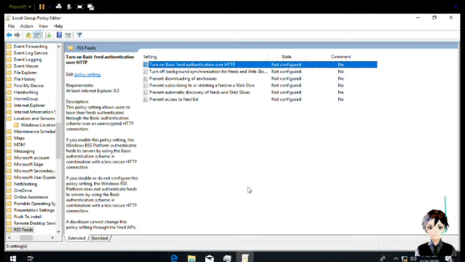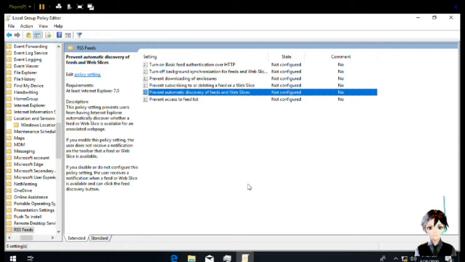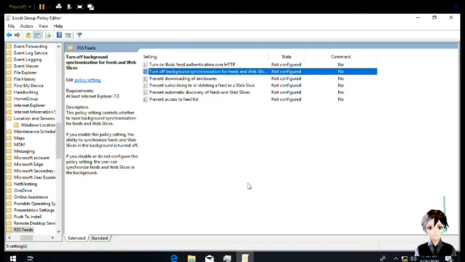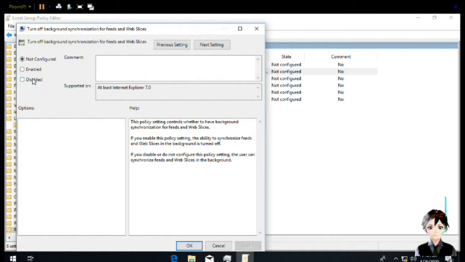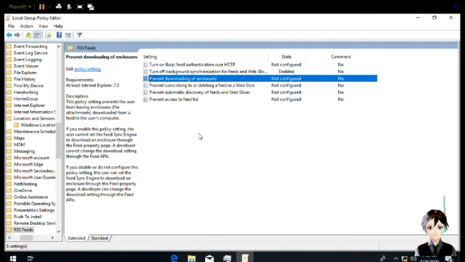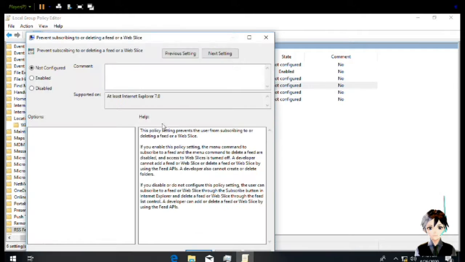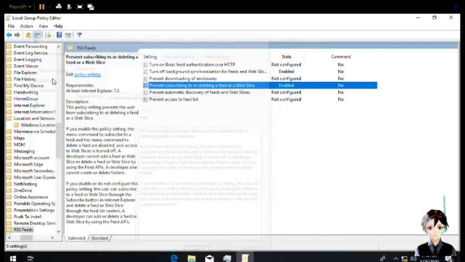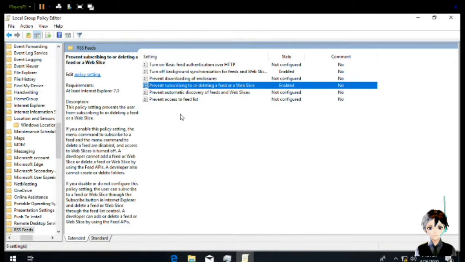Read, synchronization, frame forward, and knuckle. Ref and download and enclosure. And knuckle. Automatic discovery hit and web server.